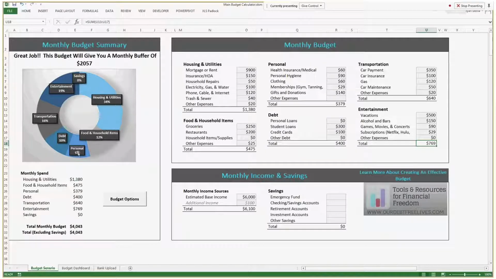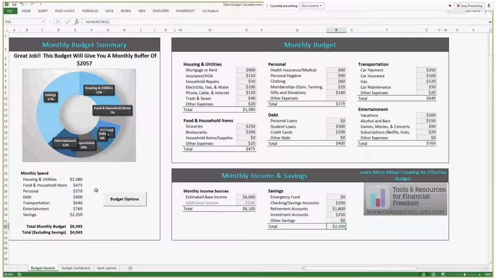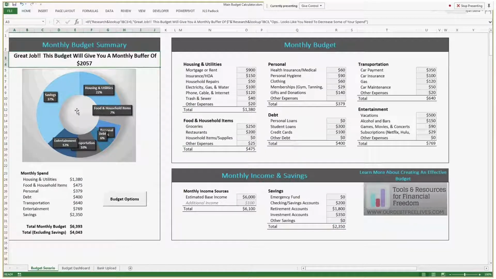Okay, if I look at this current budget, and I haven't entered any savings in yet, I can see a current breakout of where I'm spending my money based off this budget. This is where I think I'm somewhere probably around here. So I'm going to add what I'd like to have for the savings. Now that we've entered this in, we can look over here. It says, great job, came in under budget. So we've got a buffer of about $2,000 left over.